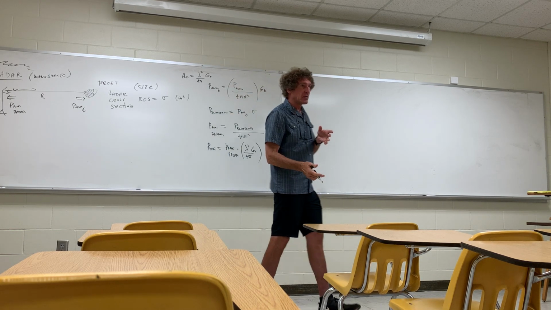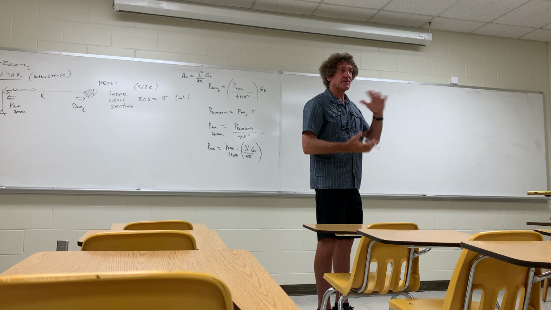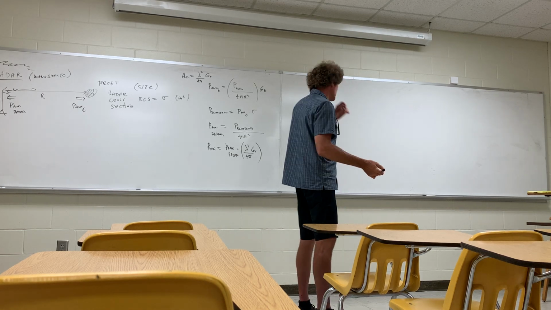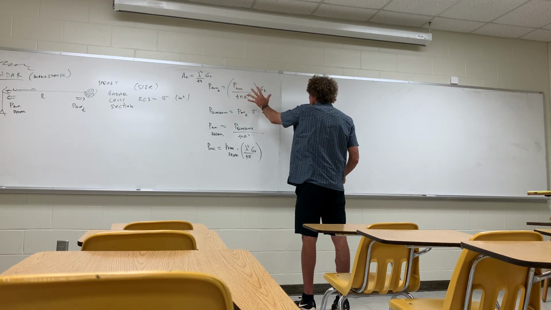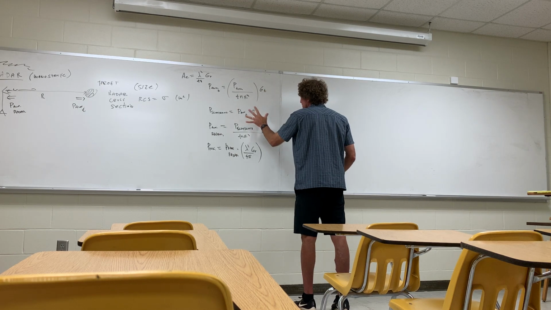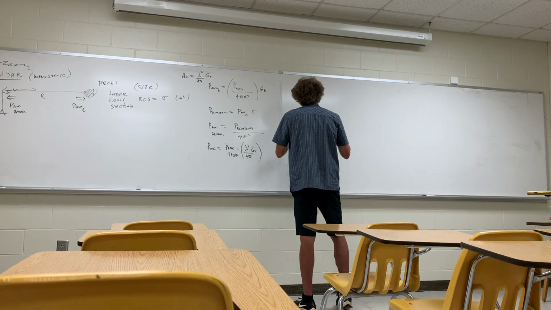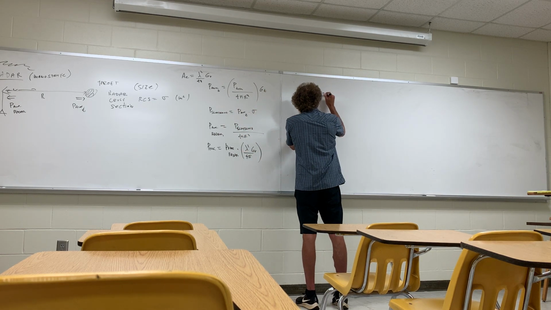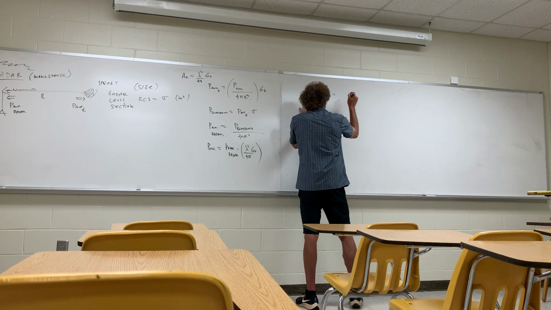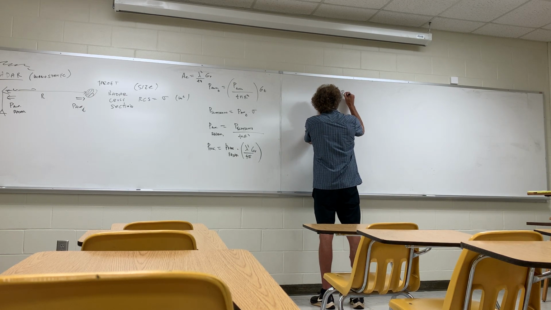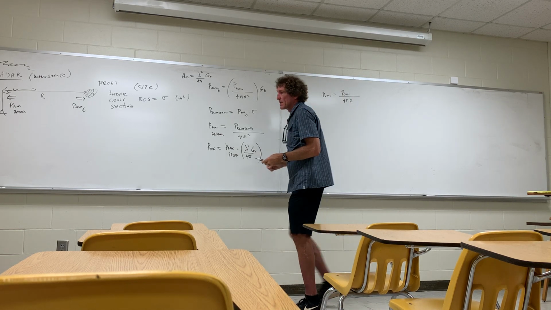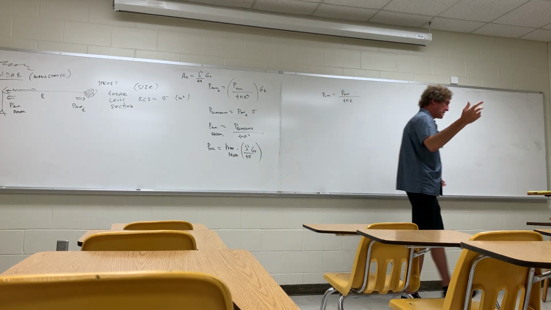Now I'm going to put it all together in one equation. If we started here and just took this and stuck it there, and then took that, stuck it there, and went all the way down, we'd get this. We'd say that P received is actually going to be P transmitter over 4 pi R. Well, I'll do it. I'll get the whole thing condensed.